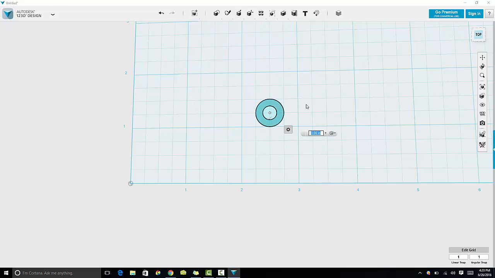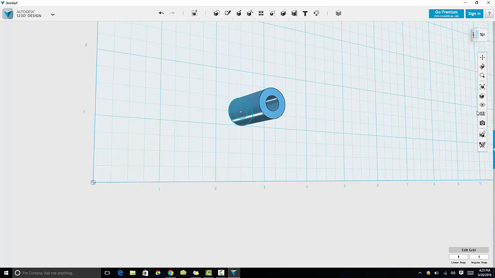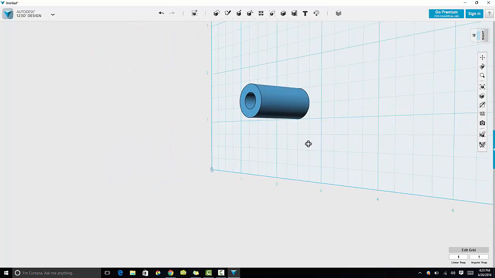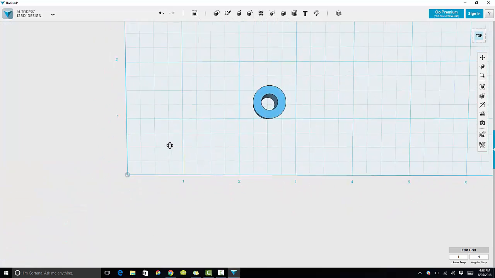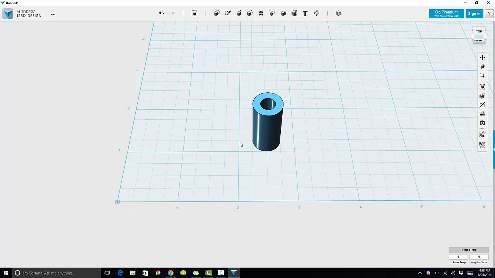We'll extrude this. I'll extrude this up by 1 inch. And now you guys can kind of see, if I come over here to grid, I'm going to come over here to grid visibility. And I'm going to hide the sketches temporarily so you can just see the shape. Now you guys can kind of see I got some kind of a standoff thing. So if I needed to replicate this, there's a very easy way to do that. I can turn around and I can actually, let's see here.